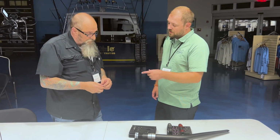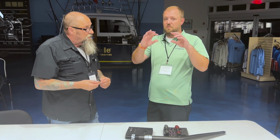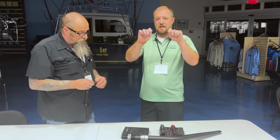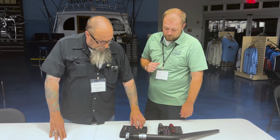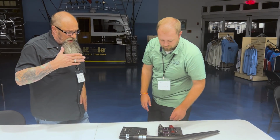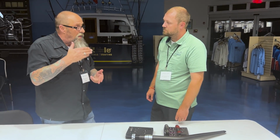That's a very good point. You noticed earlier we were moving it pretty freely. You will want to tighten those up enough. You don't want it to be completely moving all over the place, but you still want it to have the flex and the move there. So that's something, again, to check before you attach them to your rod or before you wrap them on. But like I said, I checked every big name brand because somebody complained to us about it, and I said, okay, let me check into that. I bought every big brand on the planet there is. They all had that problem once in a while, and it's not a big deal. You tighten it up, you're done.